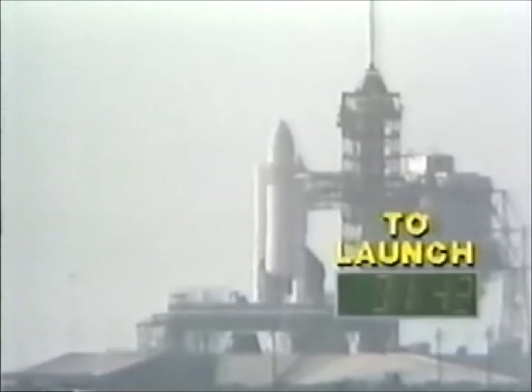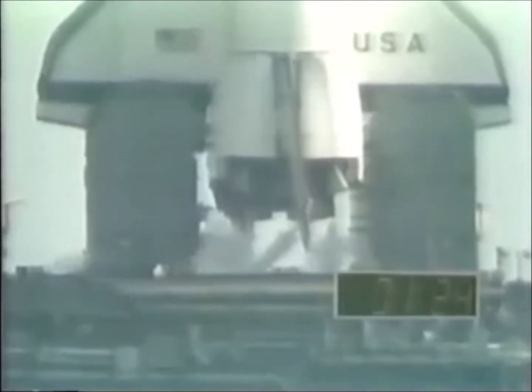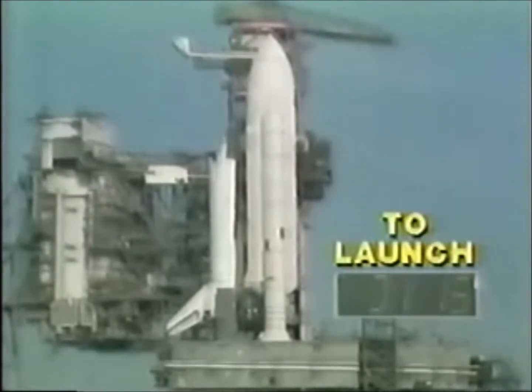Well, it's all in the computer checkout. There's too many things for any one man or team of men to do. We're monitoring effectively in the control center the computers themselves, who are in turn monitoring all the systems of the boosters in the spacecraft. I might add that the President's message was a very moving message, and believe me, at this point in time, I can testify by my own personal experience. A prayer now and then helps, because you need all the help you can get on one of these missions. It's emotional but precise.